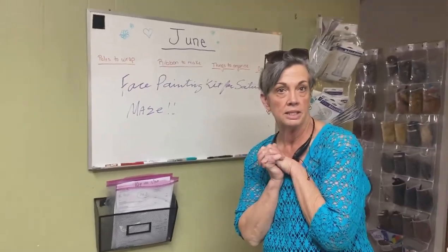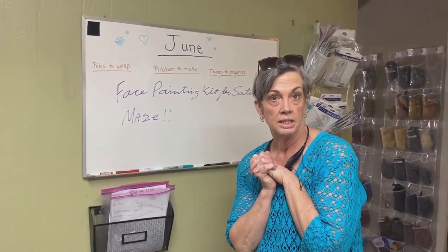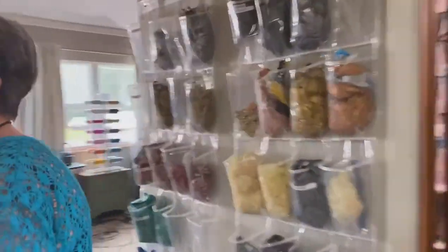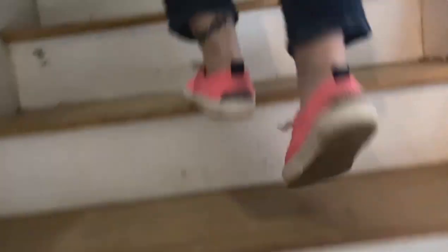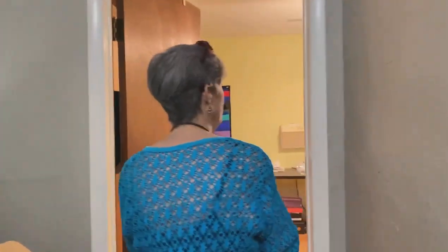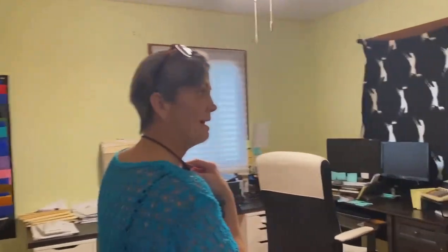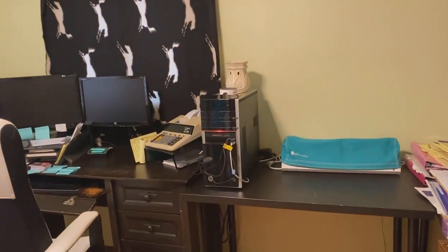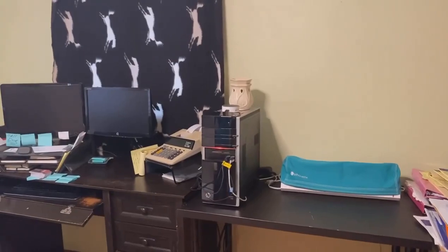Next we're heading up to the office on the top floor. My staff wanted to know why my office is up there rather than down where the work happens. I intentionally came up here so I could be alone — it's going to have to be really important for them to climb those stairs and bother me. This is my office space, which I really love.